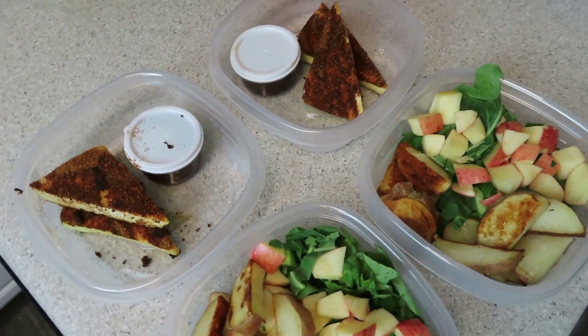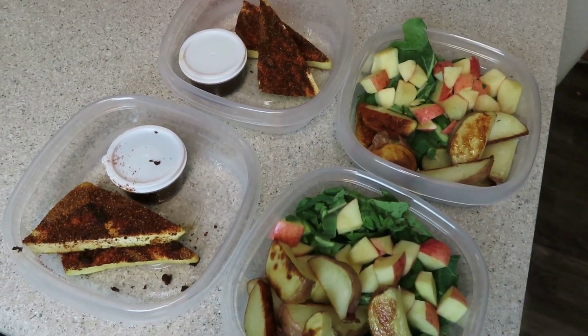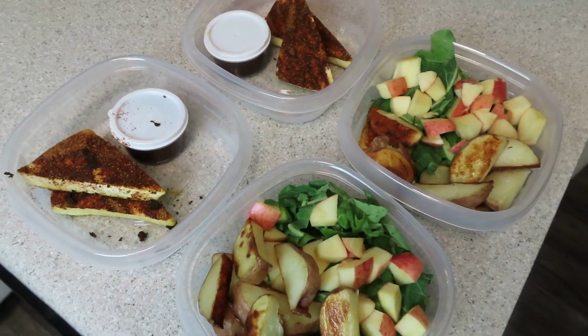I feel like this presentation just looks so fancy for a meal prep, and I could take this with me for lunches this week. It was beautiful.